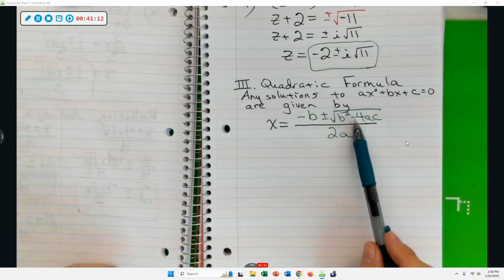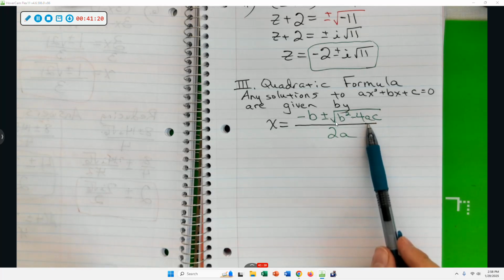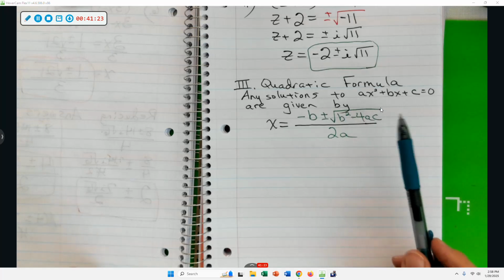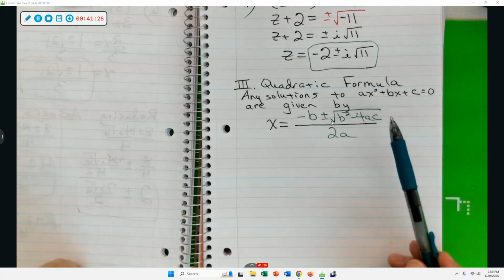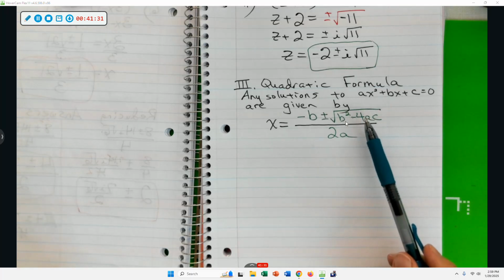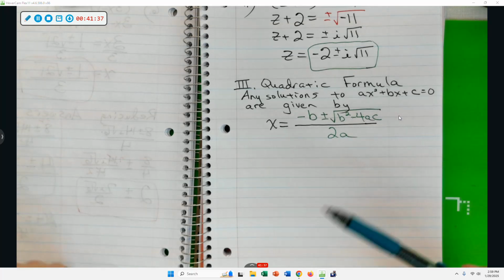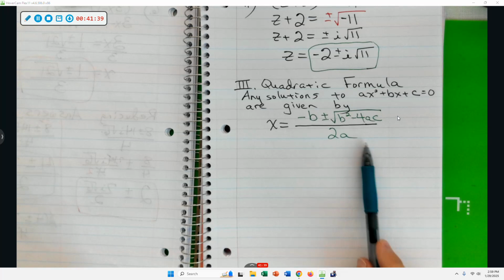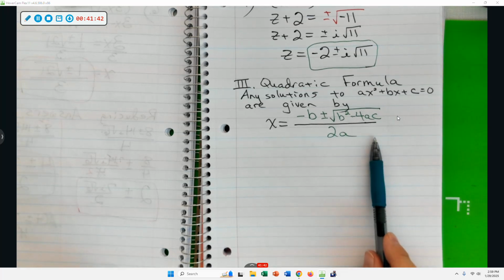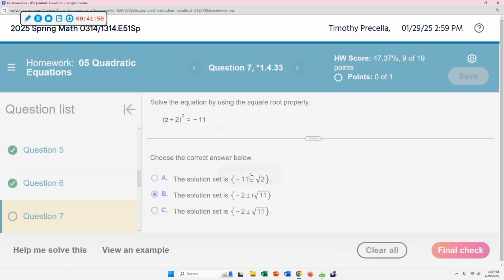No. Square root of a perfect square. If that discriminant, the thing under the radical, turns out to be a perfect square, then that means you could have solved the equation by factoring. Because the factoring problems are the ones where you don't pick up any square roots or i's. But what's nice is, suppose you're trying to solve an equation by factoring and you just don't see the factorization. You don't see how to get it done. The quadratic formula always works. Even if you can't see how to get it factored, you can use the quadratic formula and get the solutions. So with that in mind, let's do number 8 before I get timed out.